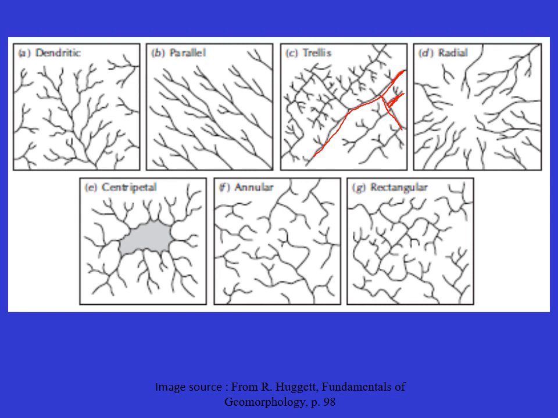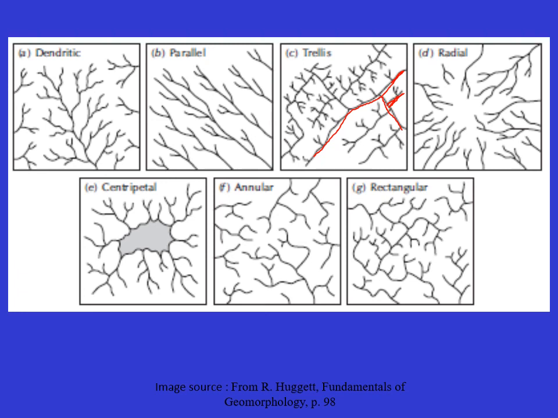Next is the radial drainage pattern. Here the streams flow outwards in all directions from a common centrally elevated part. It is mostly found in topographic areas where there is a dome, from the central peak or central elevated portion, the streams or rivers diverge in all directions. It is also found in some volcanic cones. So for the volcanic cone, the streams diverge in all directions.